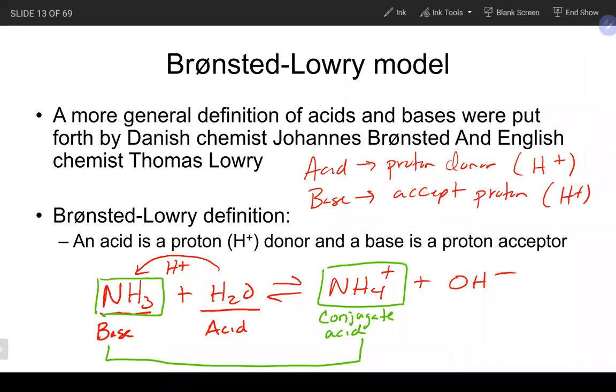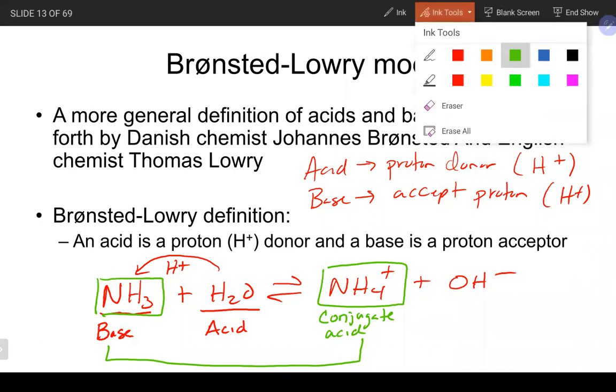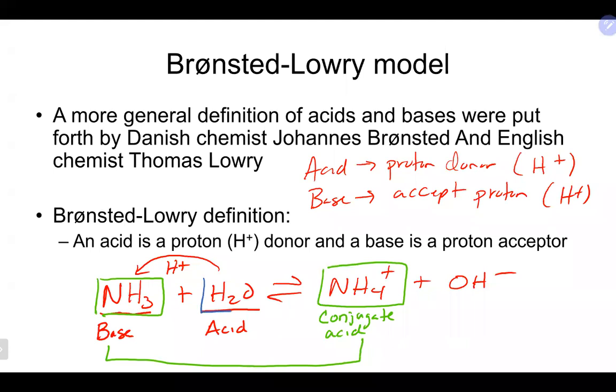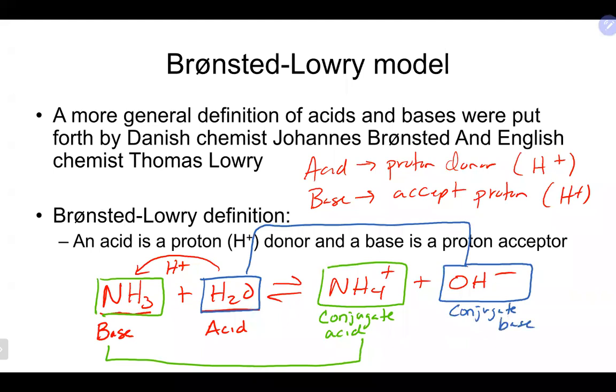While if we look at the water on the left-hand side, which is our acid, it is related to the OH- on this side. And this is what is known as the conjugate base. So the result of the Bronsted-Lowry definition is it creates pairs of things that are related to each other on opposite sides of the arrow. We have acids and bases on the left-hand side, our conjugate partners on the right-hand side, and that is usually how it always is. So regular acids and bases on the left, conjugate partners on the other side of the arrow.